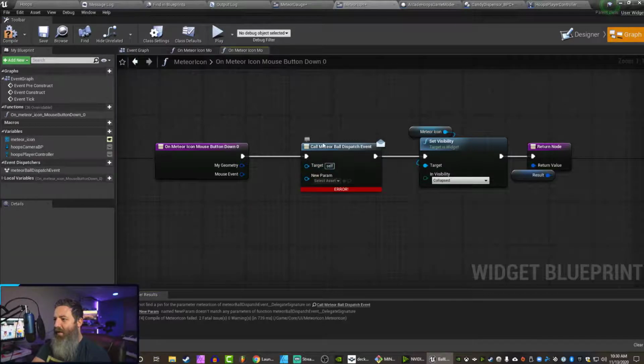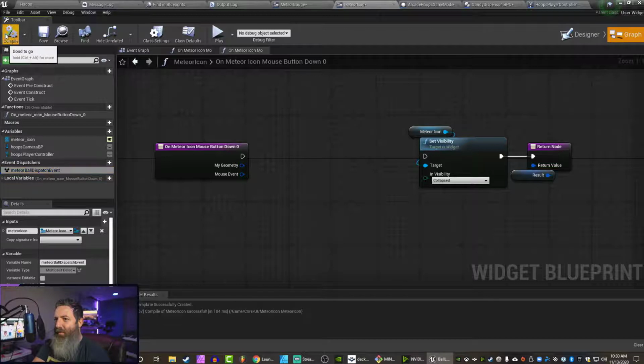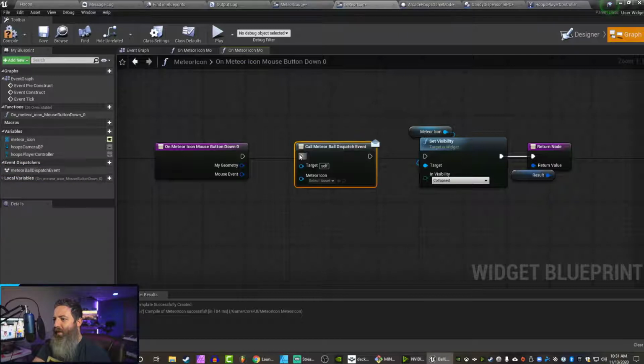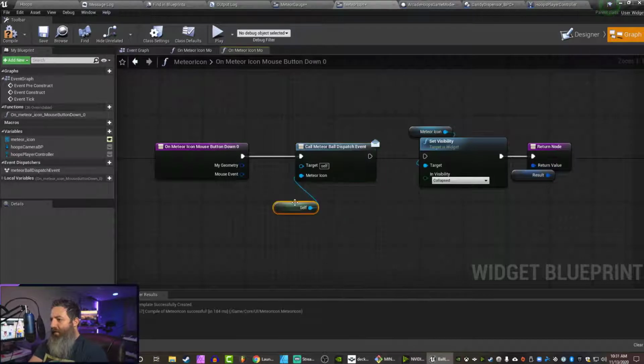Call meteor ball dispatch event. I probably need to remove it, compile it. And now when I drag it out, okay, so that was probably the problem. Call, there we go. Reference to self. So now I know which one.